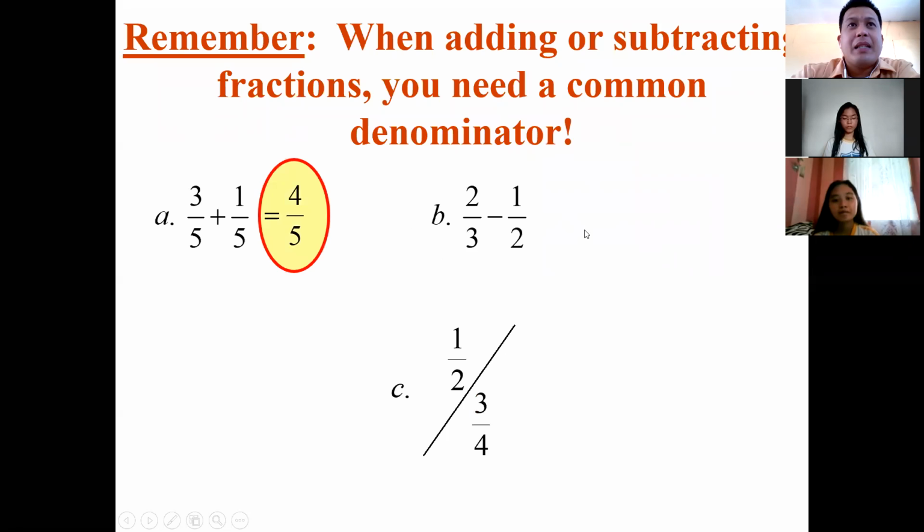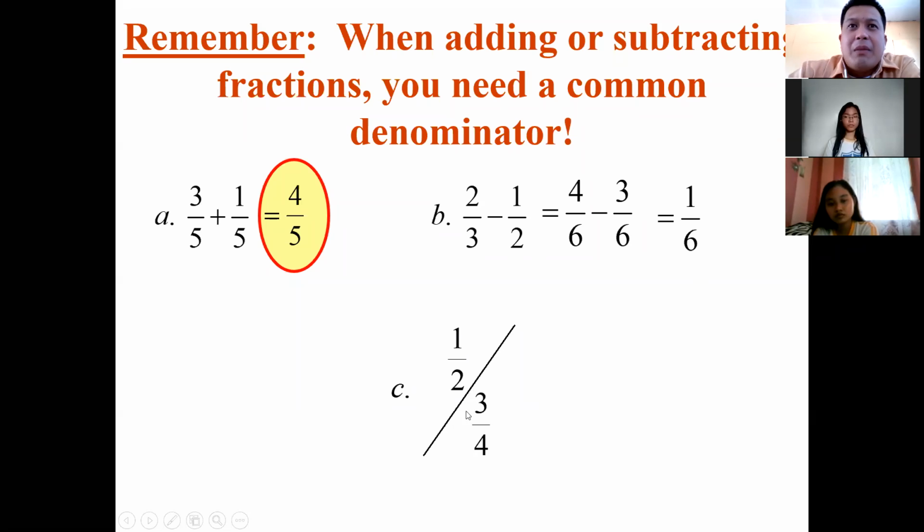Never mind with this one. So we have this common denominator. So directly add 3 and 1, you'll get 4. Then copy the denominator, which is 5. Here, the LCD or the LCM is 6. So perform the operation. 6 divided by 3 is 2. Times 2 is 4. 6 divided by 2 is 3. Times 1 is 3. Then subtract. You'll get 4 minus 3 is 1. Copy 6. And then this one is division.